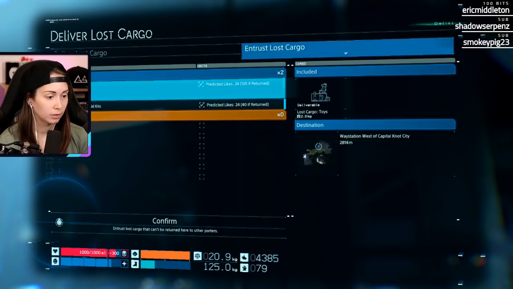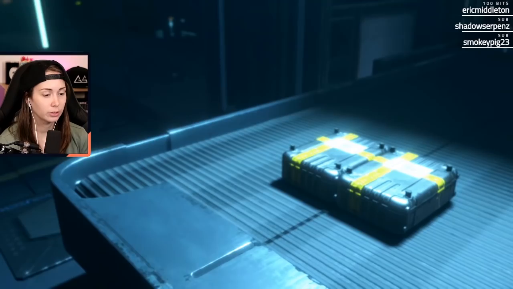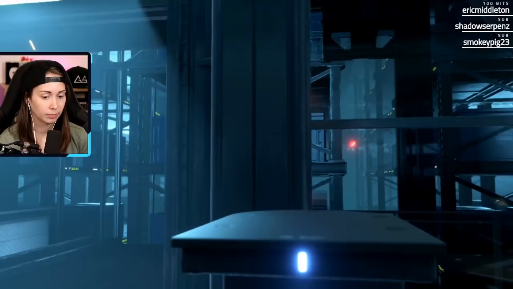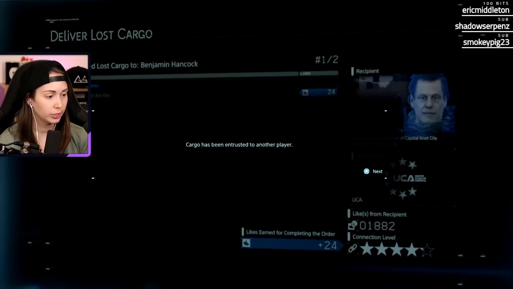I'm just gonna put them in the... Just gonna untrust them. So what happens to them when I untrust them like that? Someone else can just pick them up and then deliver them? That was it, right? You just need to head to the boat now. Well, I still get some likes, I guess.